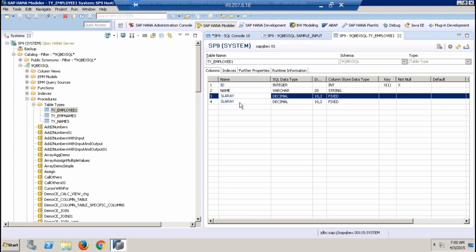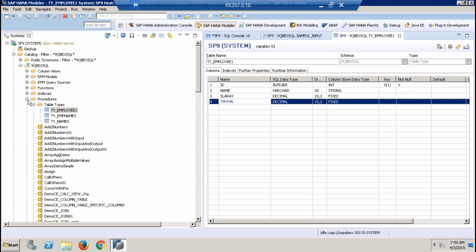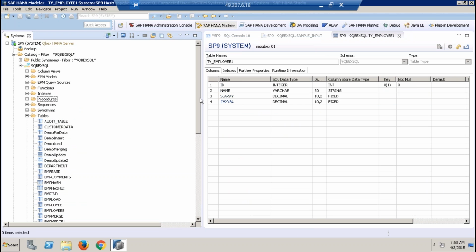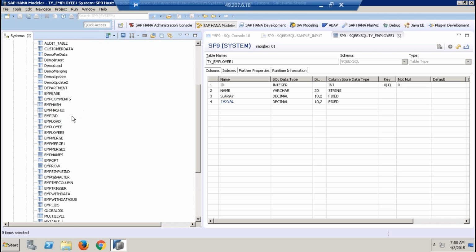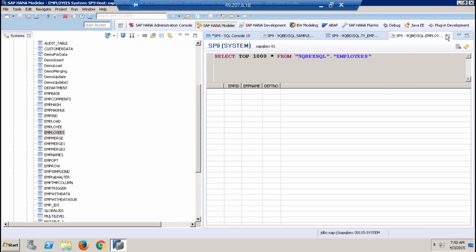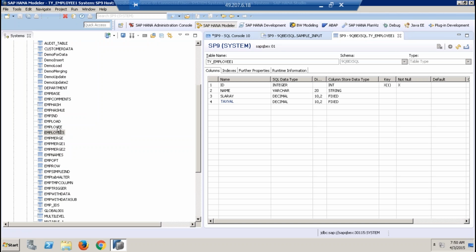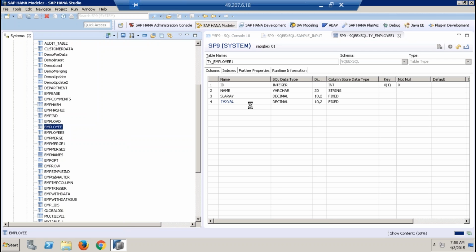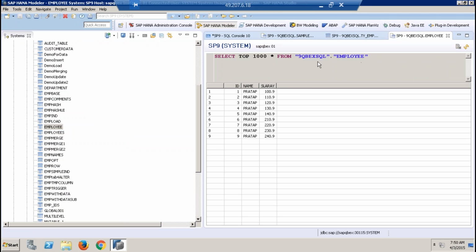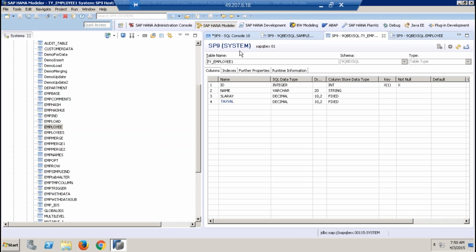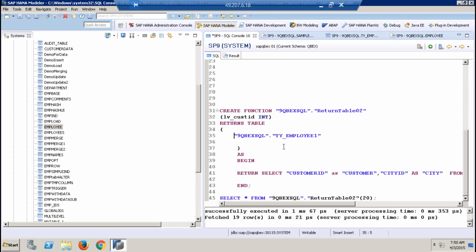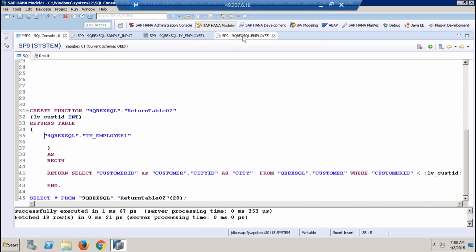ID, name, salary, something. I don't know, I was referring from which table is it? ID, name, salary. Okay, what was my structure? Tax value, I can just put something. 9 cubics employee.